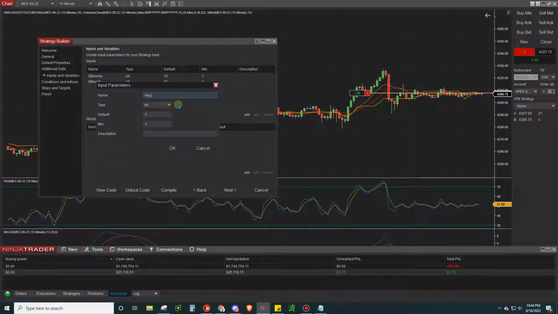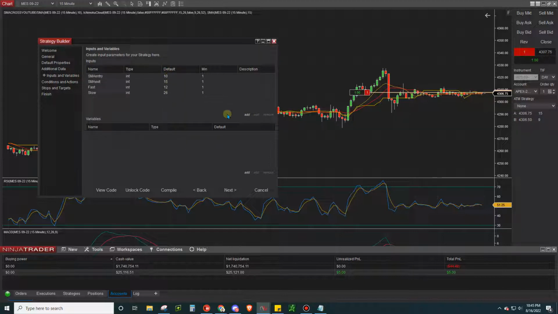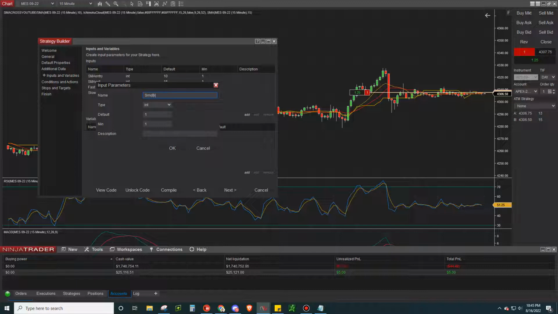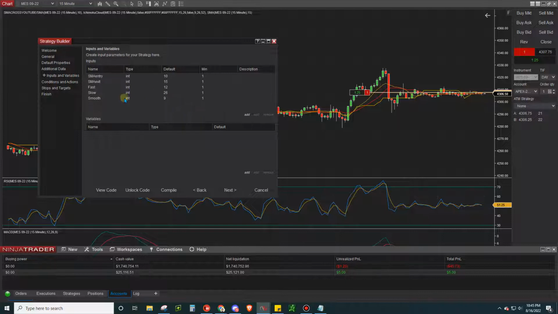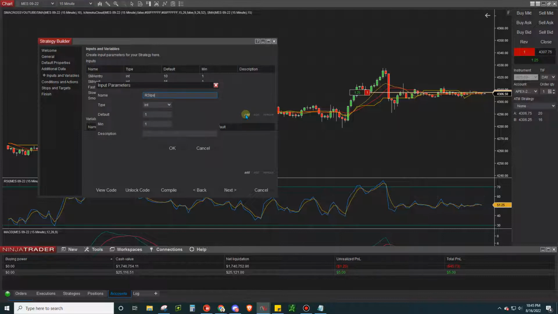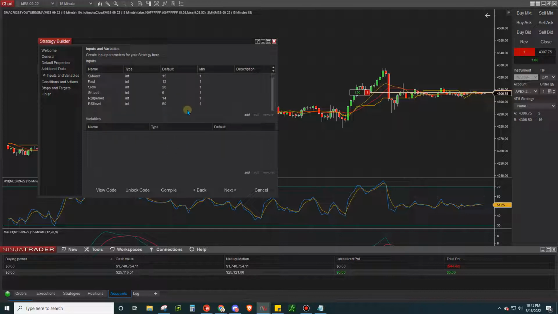These are going to be tested when we optimize to see which period is actually the best. And then we have our MACD, which we're just going to name fast. We have a fast period, which is always 12, and then a slow period, which is always 26. So we're just going to use the defaults as our first inputs, and then these will change as we optimize them. And we also have our smooth factor, and then 9. Okay, and then we also have our RSI period, right, which is going to be 14, which is the standard. And we also have our RSI level that we want it to be above or below, so that's 50. Okay, and we're probably missing one, but we'll see what we're missing when we go back in here.